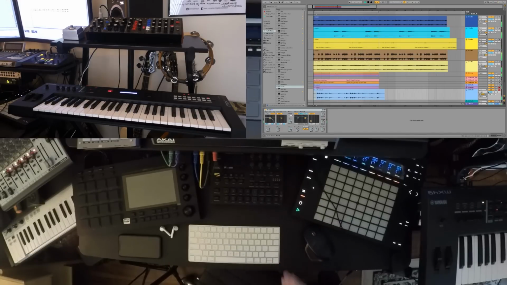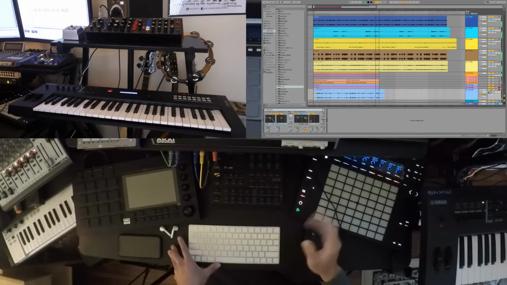I know there's a lot going on right now, but once I show you how to map everything out, it might sound a little bit different.